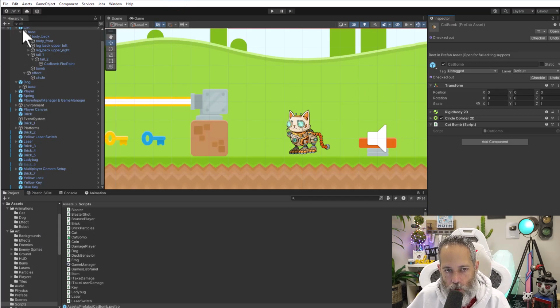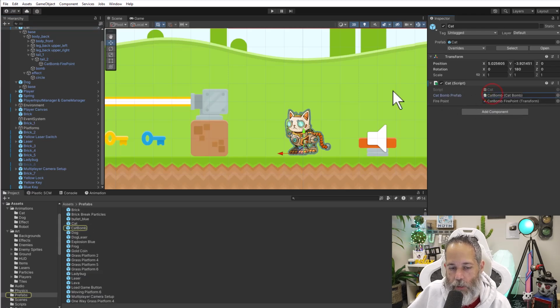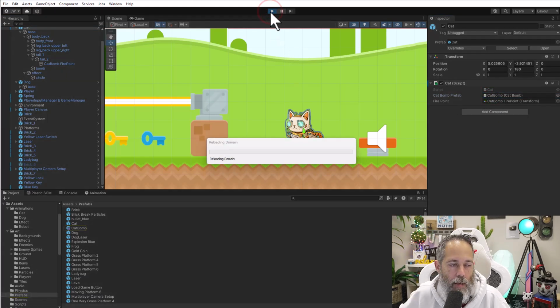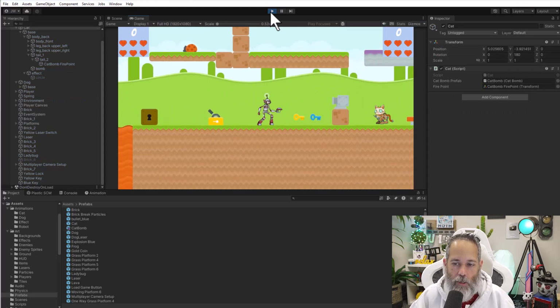First, though, we're of course going to need to reassign our CatBomb. Oh, we don't actually need to reassign it. I'm surprised it caught that prefab change. So normally those get dropped. If you don't see your CatBomb prefab there, make sure that you go assign it. It's probably because I've added all of the components without tabbing back in at all, and it just kind of lined up and worked. But a lot of the time that reference will get dropped because we've changed the type.